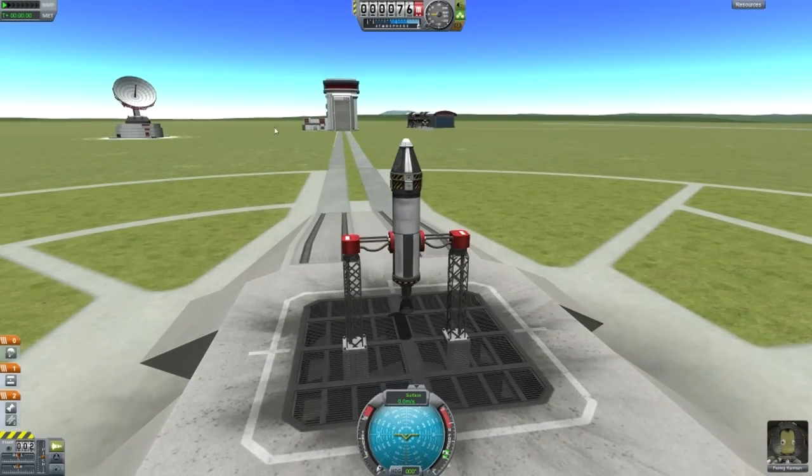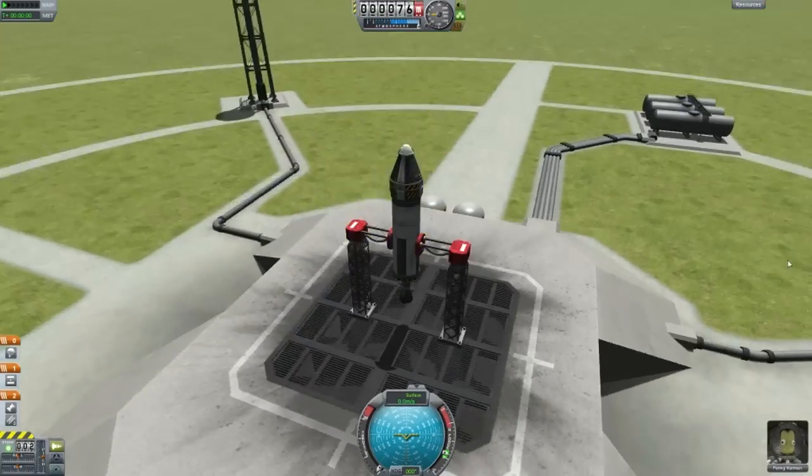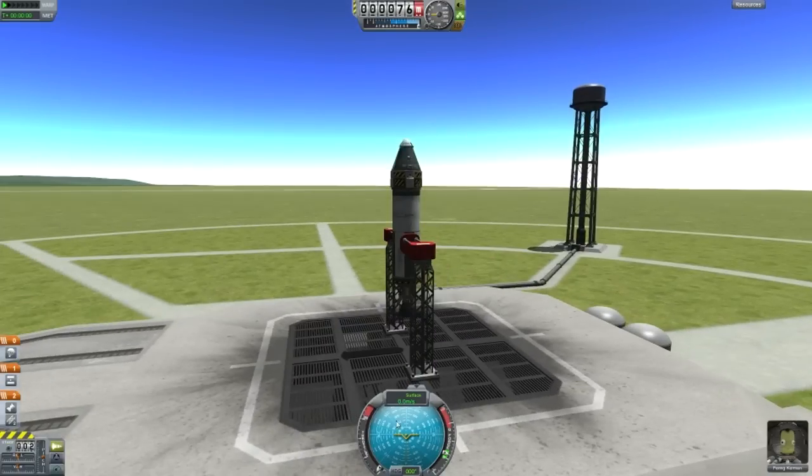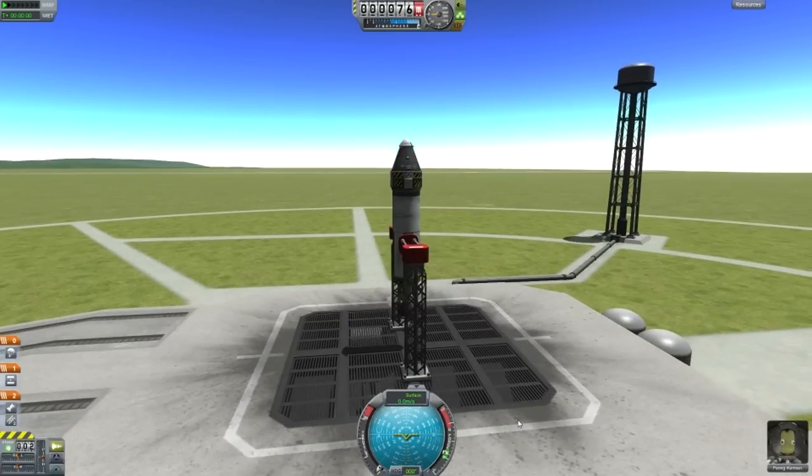Obviously, that's where we just came from, the VAB, but we're here at the launch pad. The first thing you're going to notice is the big nav ball down on the bottom here. This basically is an artificial horizon. As you can see, the tip of the rocket is pointing straight up, so this is a representation of pointing straight up. And then there's north, east, south, and west displayed right there.